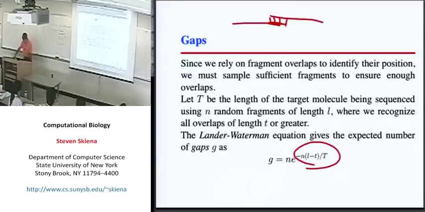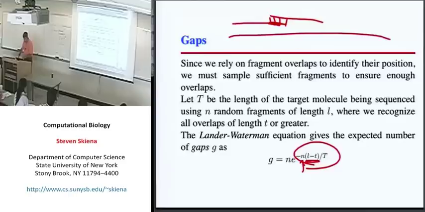So, how much total good data do we get? Well, it's the number of reads times the length of the read, basically, minus the overlap, right? Does everybody see that? This total amount of interesting data has to be larger than the whole length of the genome we're trying to sequence, or else we clearly don't have enough information. Does everybody get that idea? Yeah?